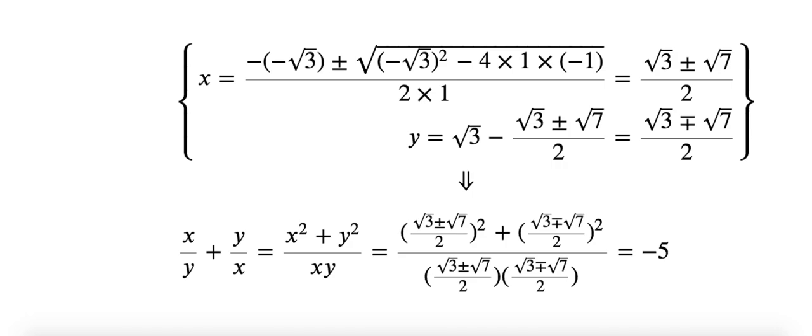Let's do a total escape by avoiding them both. Watch the format of this expression. Both the numerator, the sum of squares of x and y, and the denominator, the product of x and y, involve x and y at the same time without increasing the order based on the original system of nonlinear equations.